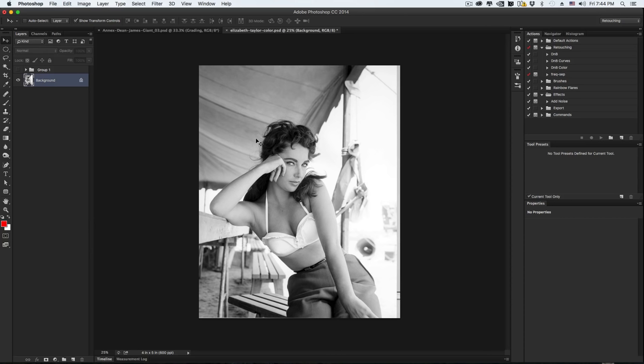Light and color bounce off of surfaces into other surfaces. This might be more or less relevant in different photographs. In this photograph, for example, her arm will bounce some of her skin tone into her pants, and the color of her pants is going to bounce back into her arm, especially in that contact area. Those are small details we have to take into account when colorizing images.